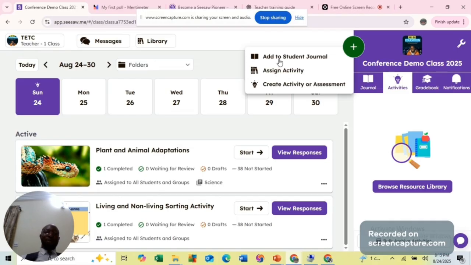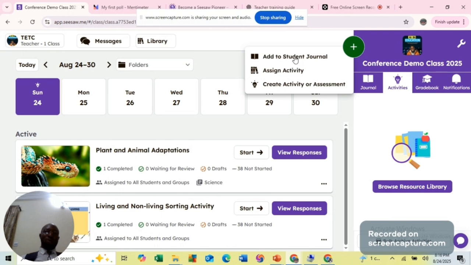At that time, you are allowed to grab your laptop or your phones or your gadgets and record what that child is doing and add to the child's journal so that the parent could see it instantly as the child is doing that in the classroom. So add to student journal.